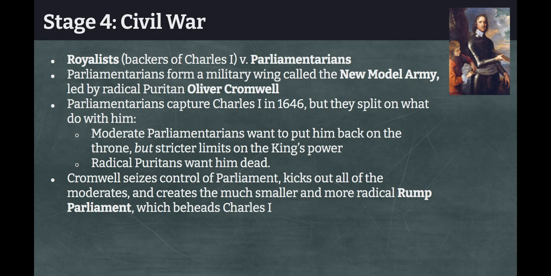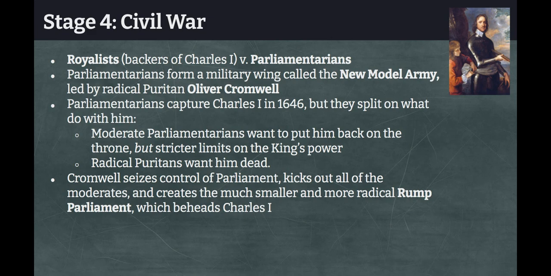So the Civil War in England, as you can probably imagine by now, is between backers of Charles I, whom we call the Royalists, as well as the Parliamentarians, who you'll sometimes also see called the Roundheads because haircuts. The Parliamentarians are facing a king with an army. So they're like, why don't we just form our own army? So Parliament forms an army, called the New Model Army, and they appoint this guy named Oliver Cromwell up in the corner, who looks to me kind of like Jeremy Irons. I think he'd play him in a movie.